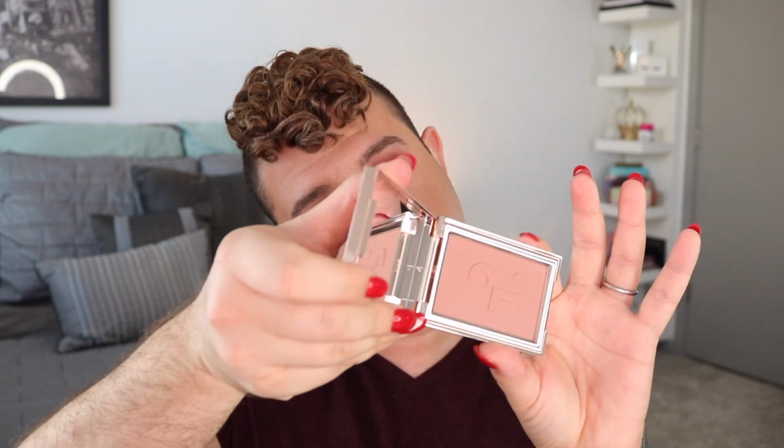Mine is in the shade She Is Seductive, which I think is going to be really pretty today. So grabbing my blush brush, I am going to apply this almost over the highlight just to get a little more luminosity, but still some flush color to the cheeks.